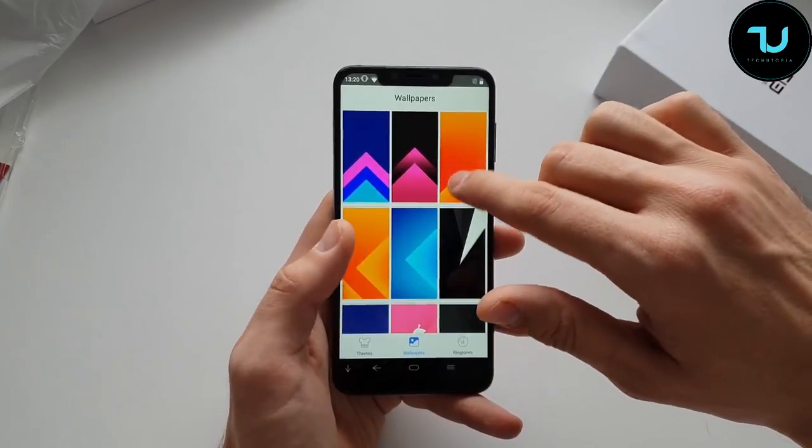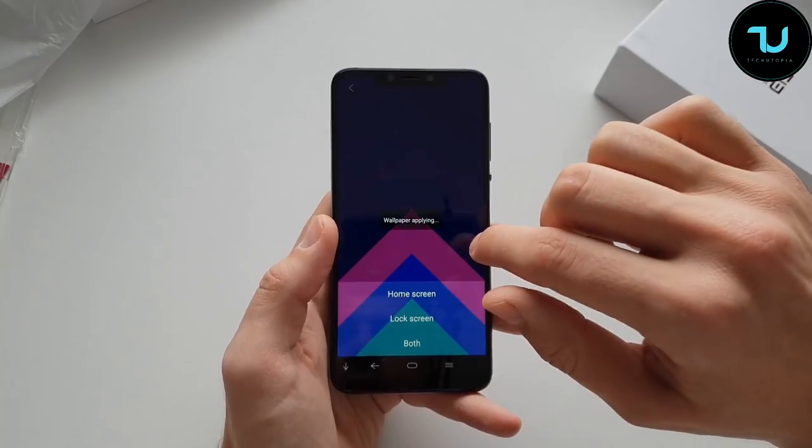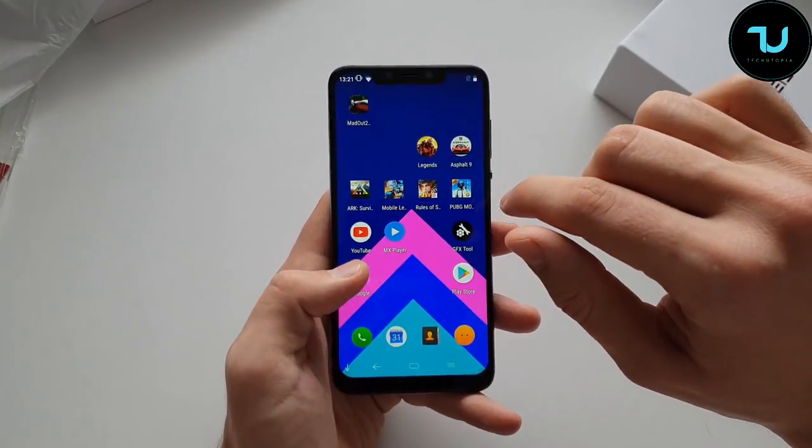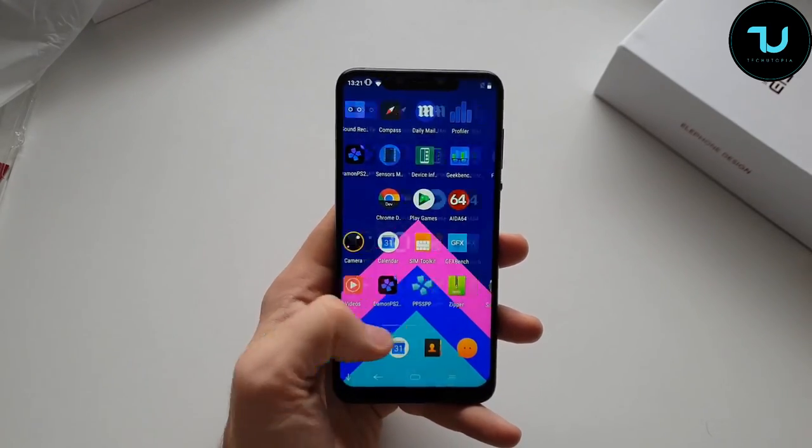Oh, and thank you, Elephone. They added new wallpapers. Oh my god, they are so sleek and crispy. Oh boy, amazing wallpapers. I love them. Love them, completely love them.